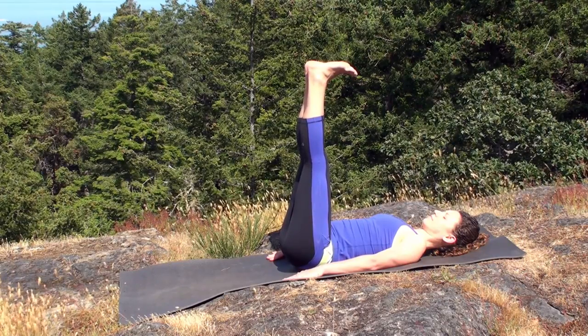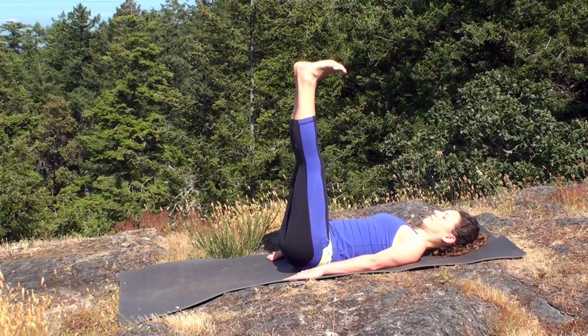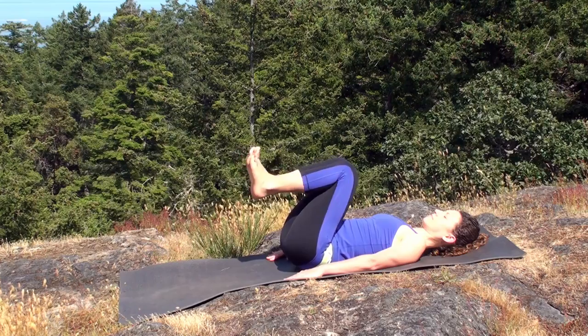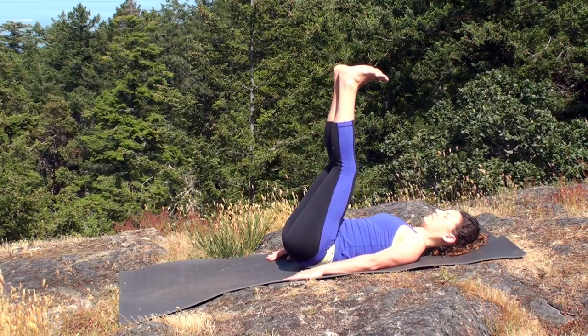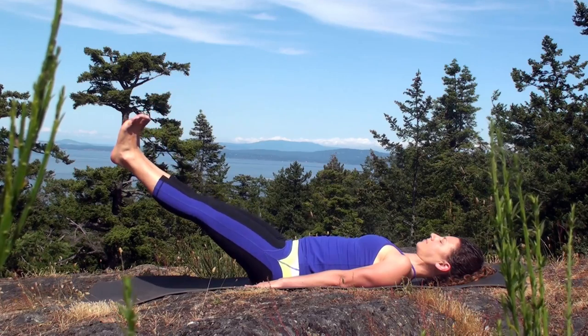As you inhale, feel the length in the back of your legs. Strengthen your thighs, exhale and lower these straight legs towards the mat. Inhale to lift back up, pushing into your heels. As you exhale, the legs stay straight, lower a little bit more.